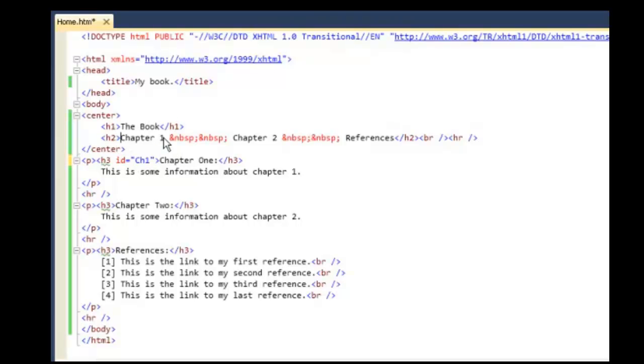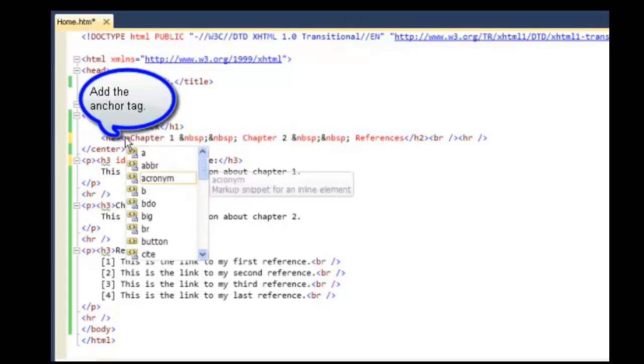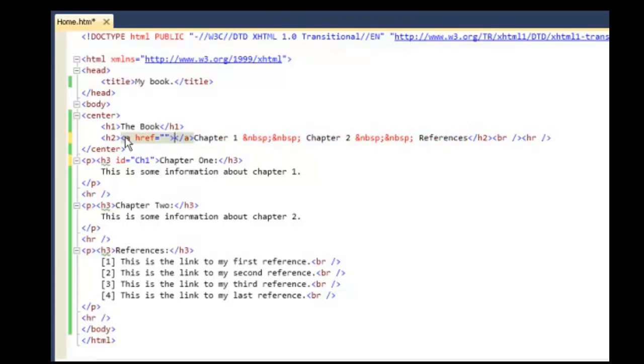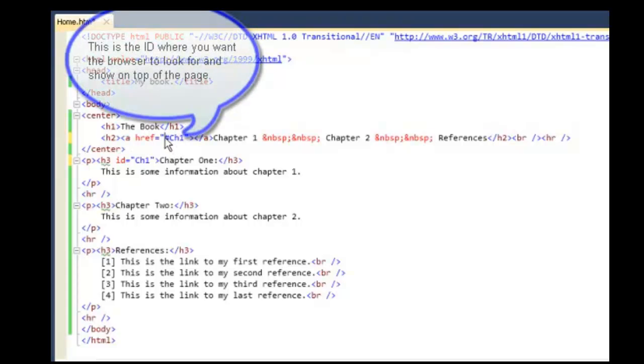So now that I have a name for chapter 1, I could go to my chapter 1 up here and create a hyperlink for it. There are two steps that I need to make. The first step is to put the anchor tag, A, opening tag, before the text up here. Its href would be # and CH1. That is pointing to the same document, because I don't have a name for the reference.